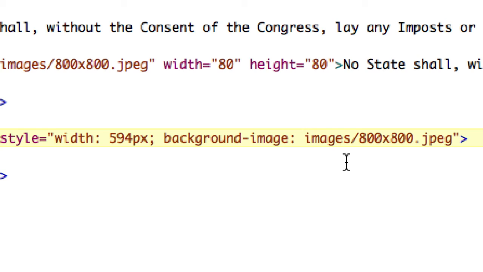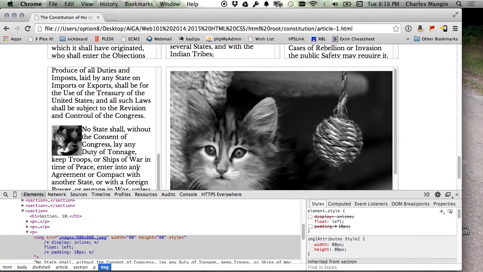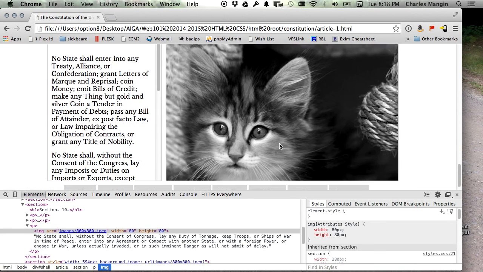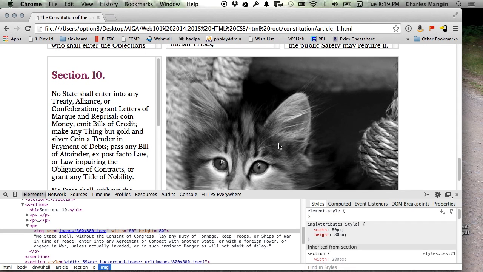But in this case, in the style definition, you also need to define it as a URL. Don't ask me why it can't just say that's an image because it's a background image. The only thing you can do is use a URL for an image. But that's how you would get that kitty cat as the background for that section.